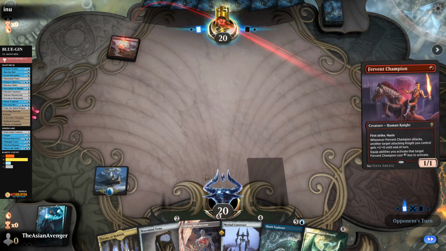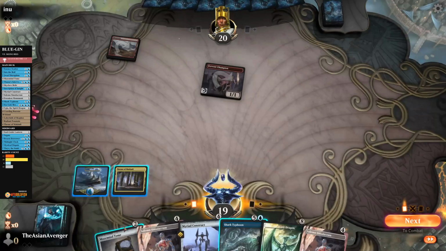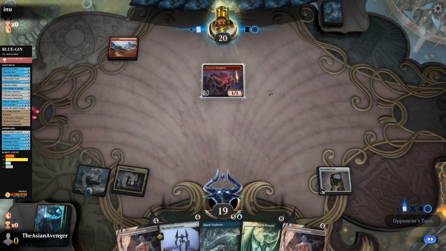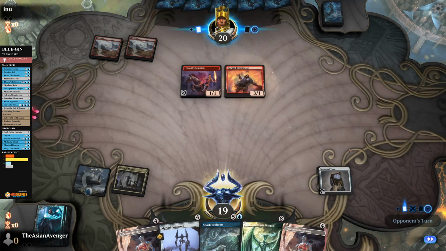So, you know. Oh, we're up against Mono Red. Time to pick him up. We're dead. We've gotta first off survive. We need to draw lands. This is a very awkward situation to be in.